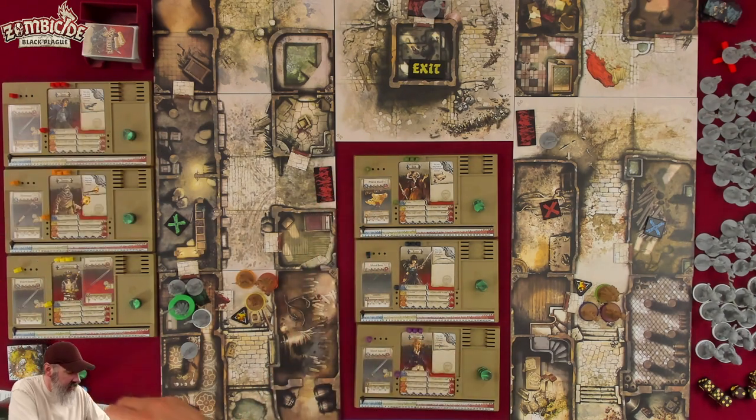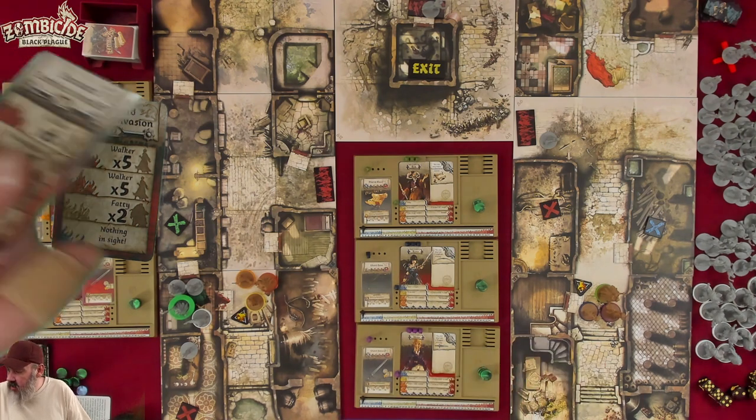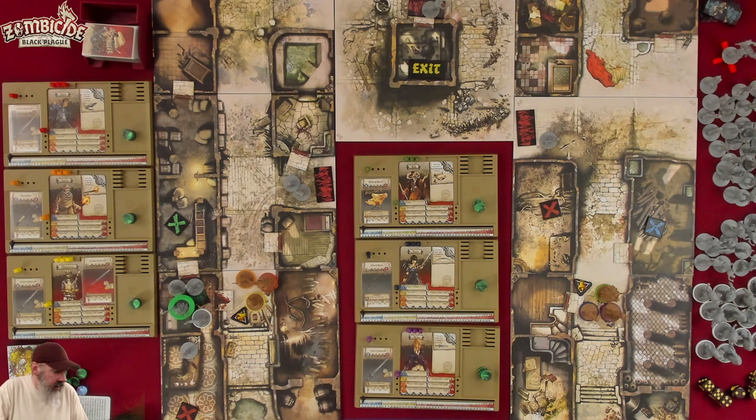So let's see what we have now. We have nothing in sight. I feel like this happened last time. And two walkers. Last time I played was the first mission, Big Game Hunting. All right. Okay, well, back to us. Now we have plenty of zombies to do.